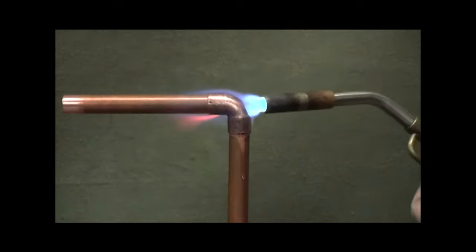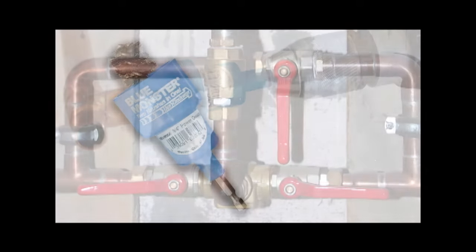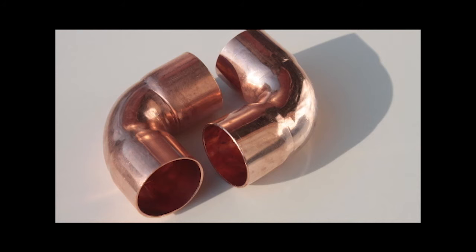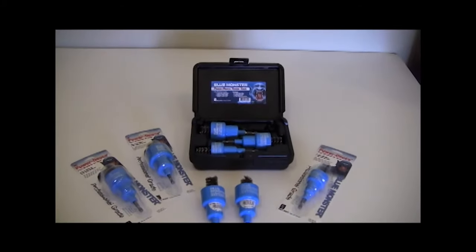Do the job right with the PowerDeuce. The PowerDeuce is a dream come true for plumbers. Using a power drill eliminates the physical wear of manually cleaning thousands of fittings and tube ends. Even more impressive is the time saved by automating the process. The PowerDeuce can reduce labor by as much as 50% — a significant savings for contractors who solder hundreds of fittings in residential water systems, and there may be thousands of fittings in a commercial system.